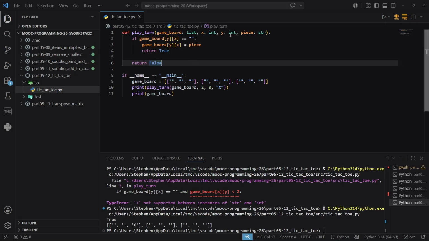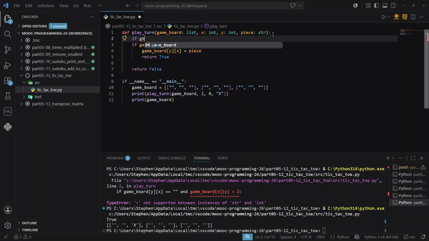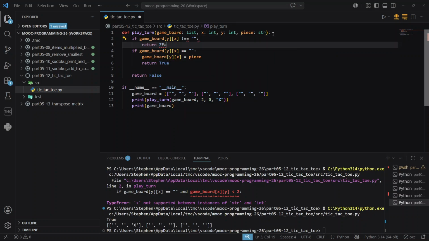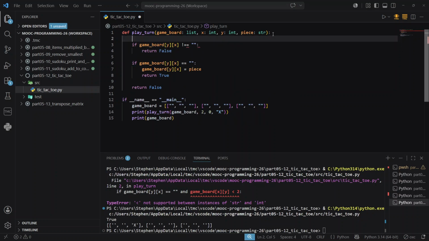So we need to also check if the piece wasn't empty. So if game board at yx does not equal empty, then return false. Then what we need to also do is check if the coordinates are still within the game board.